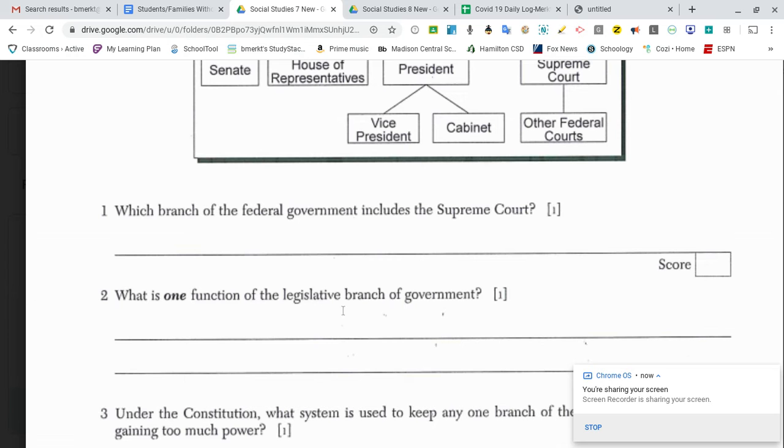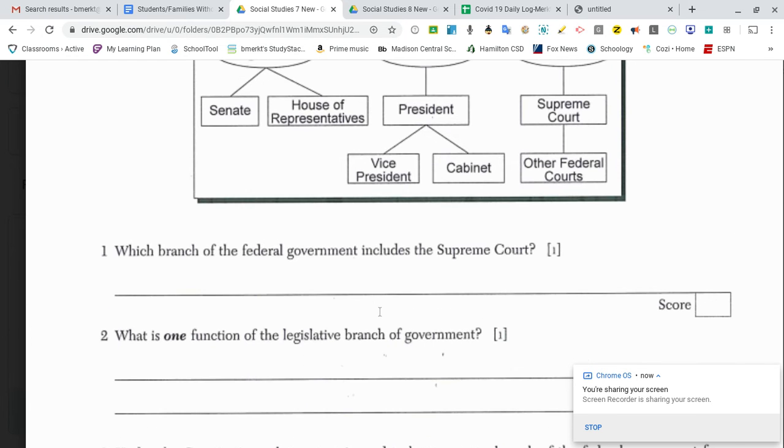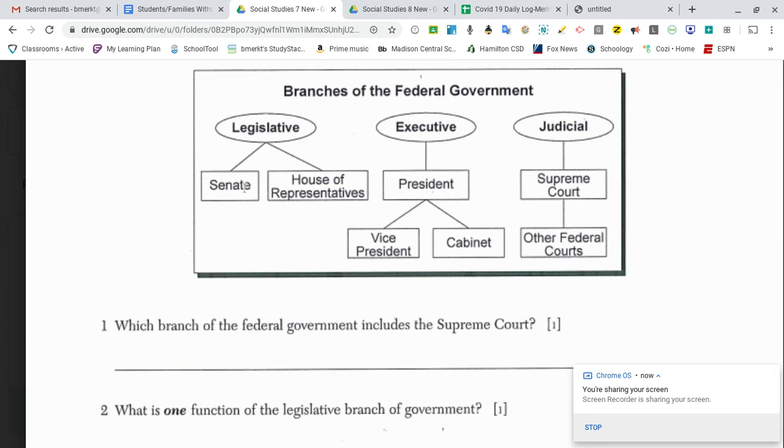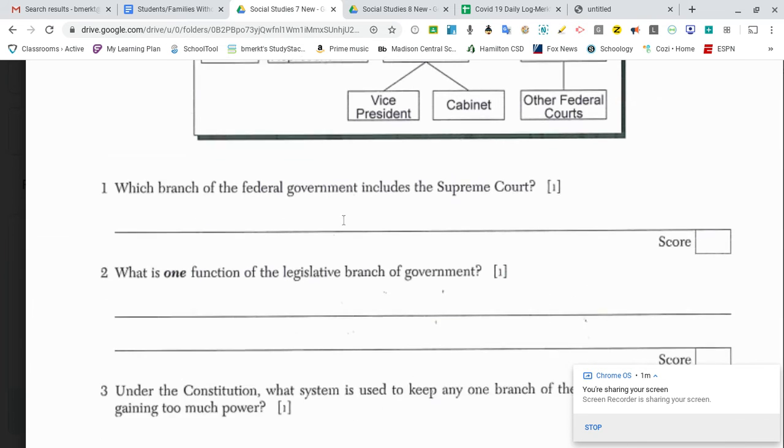What is the function of the legislative branch in government? So the legislative branch is the Senate and the House of Representatives. And if you remember, when we talked about it, we took a test on this, their job or their function or their duty is to create laws or make laws. So they write laws, they pass laws, they enact laws. You could also say that they make money, they declare war, they approve or deny presidential appointments. We talked about those things too. But their main function is to create bills, create laws.